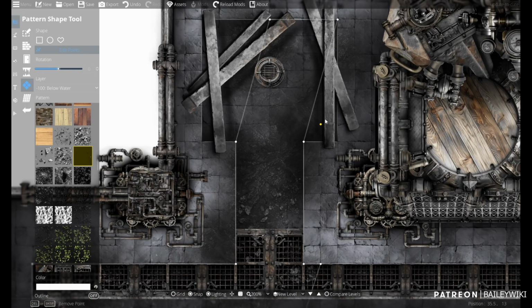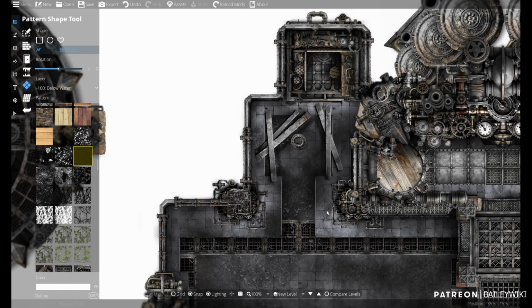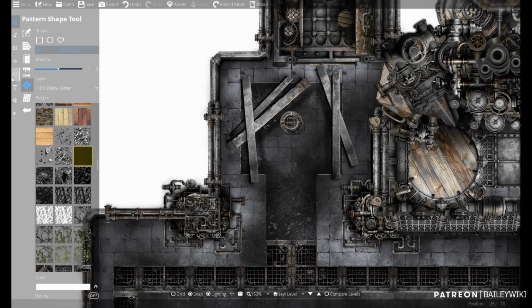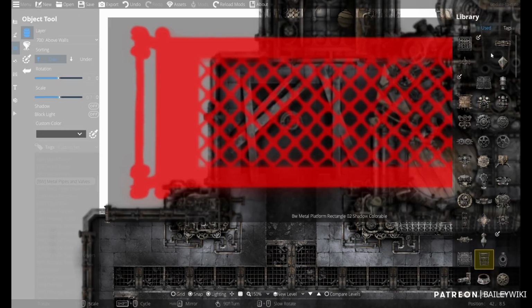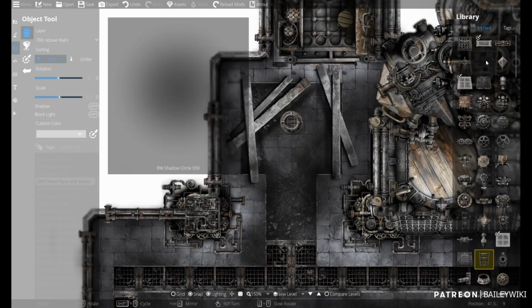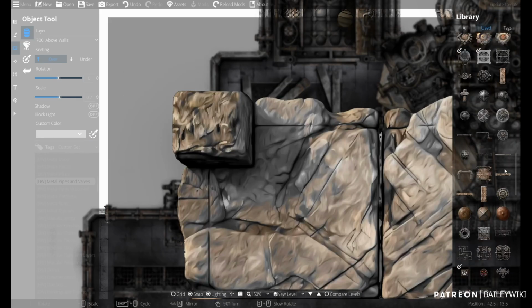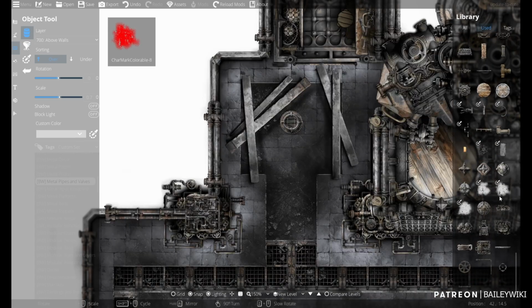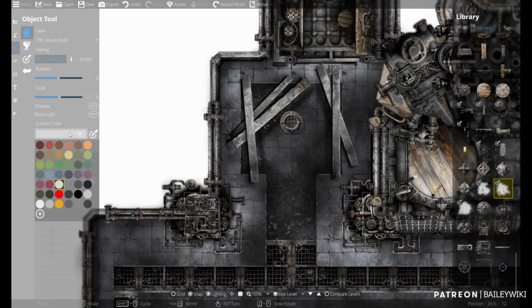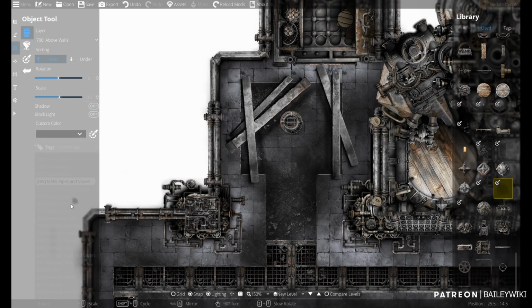I kind of cut out where the rubble ended, and you can see it just looks like this area has been depressed for a while. There's been water runoff. It's collected different kinds of debris and rubble over the years, and it sort of collects down here in this area.